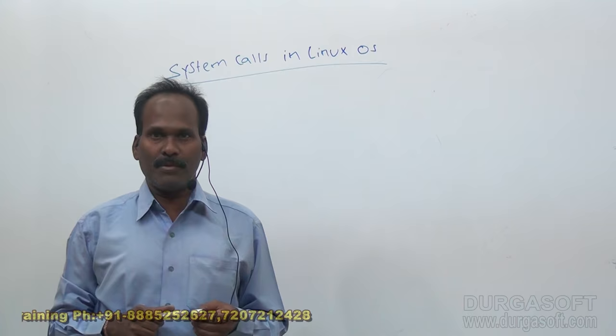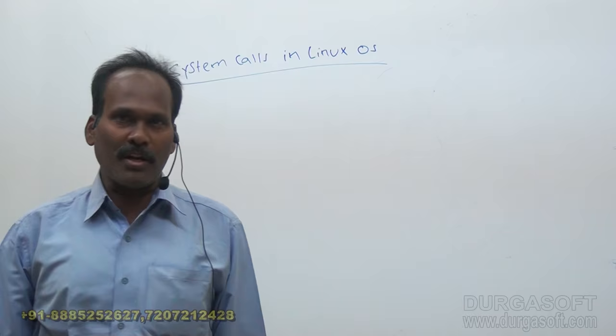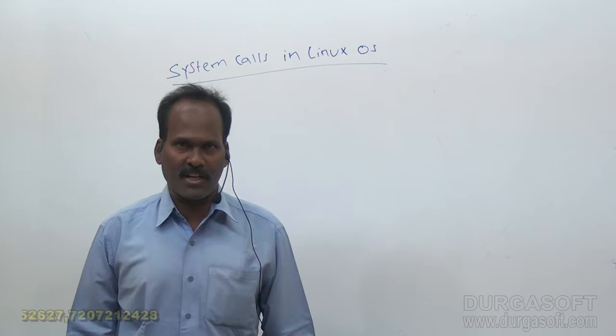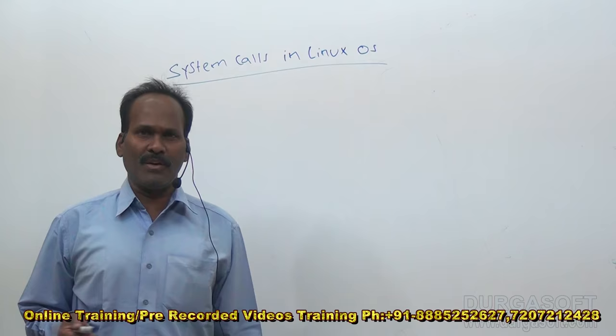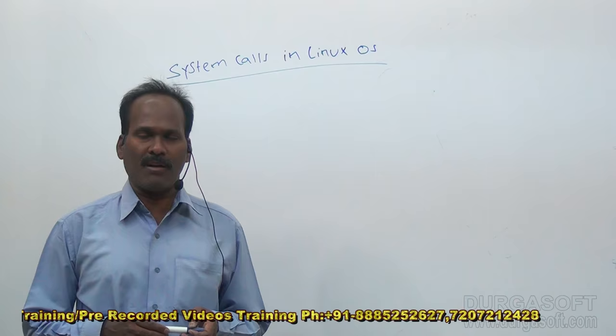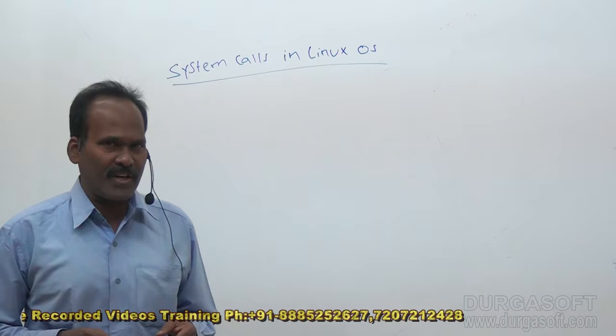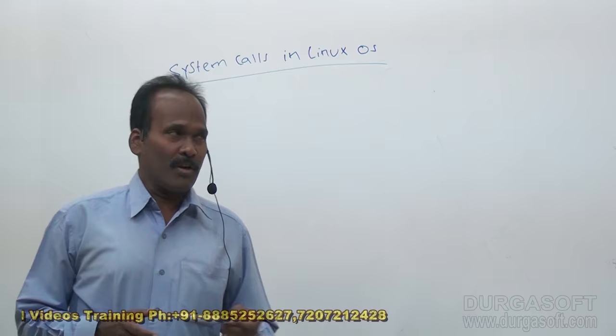Normally, when you are writing a software application, we use a set of functions. Each function performs a specific task. So we develop a software application by using many library functions. In C language, we make use of fopen, fclose, fwrite, fread, printf, scanf, string length function, string comparison. Like this we can use many predefined built-in library functions to develop an application.